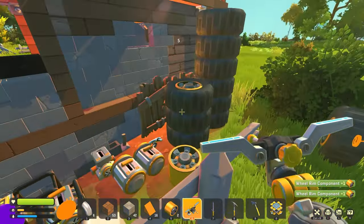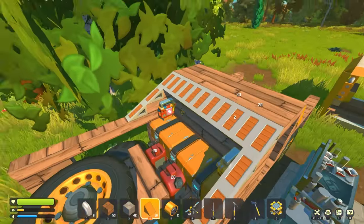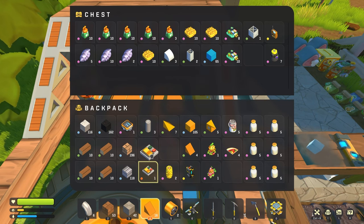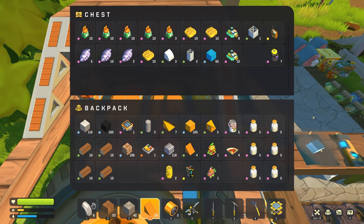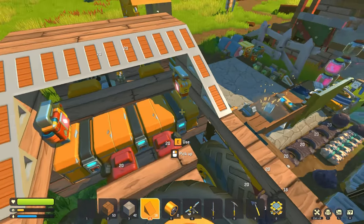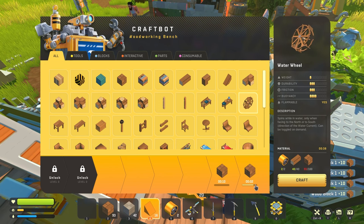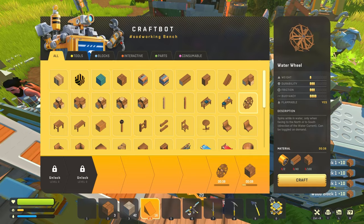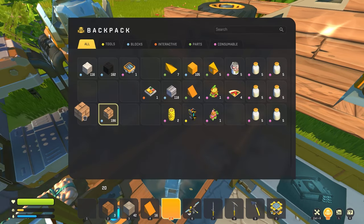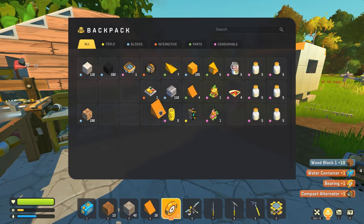I should have enough to at least get the cozy drivable today. Then I can work on a trailer at some point for the cutter and resources. Just trying to organize things a little bit better. I'll probably use just basic scrap wood to set it up — not easier, but simpler. Less resources.